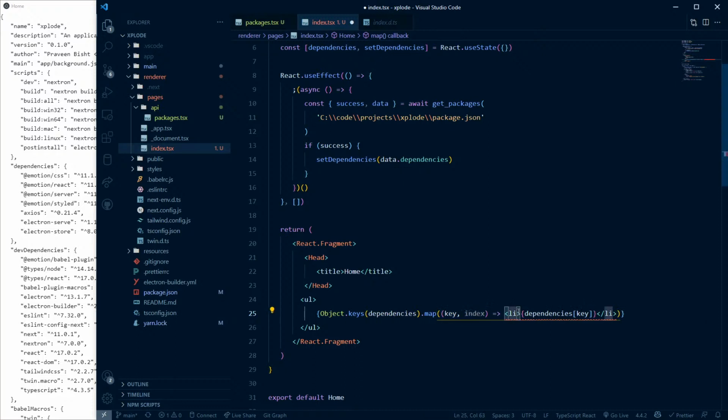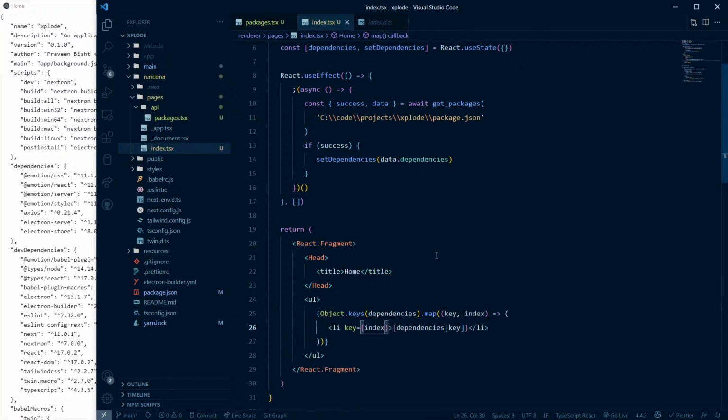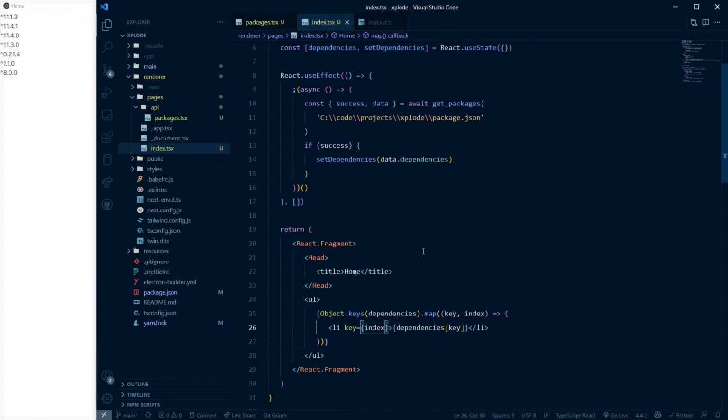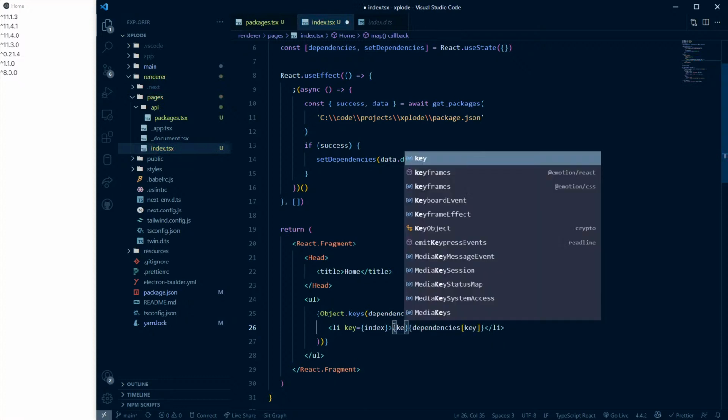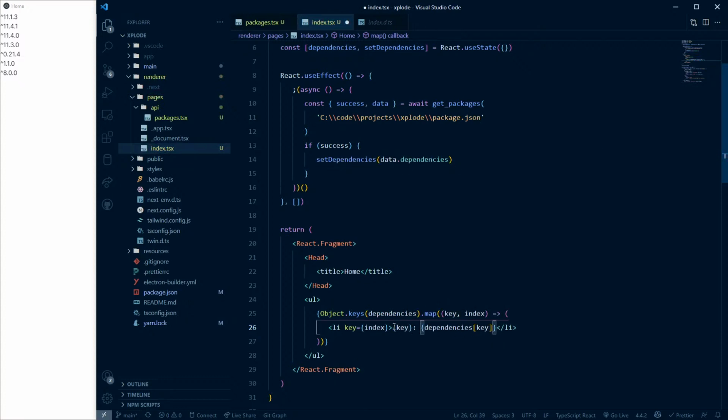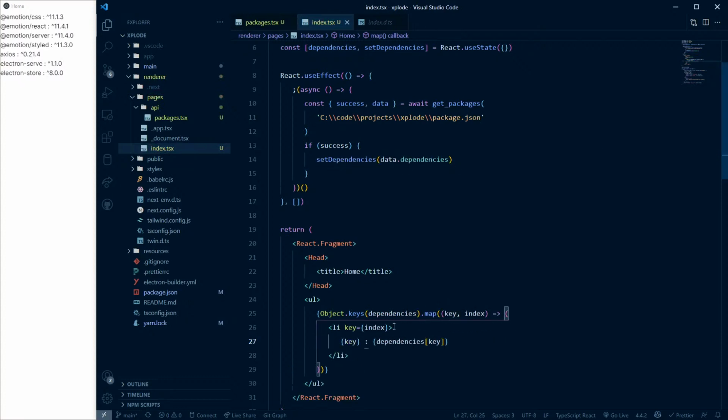I'll just pass index as the key. For now, it's for now. Oh, we need the key as well. Yeah. So we have the dependencies.